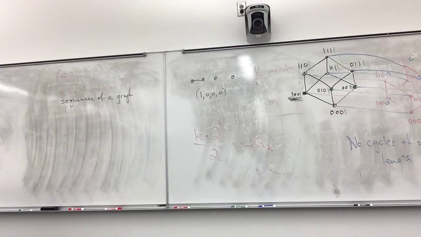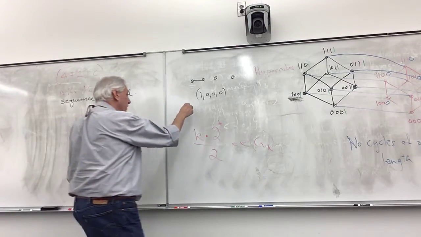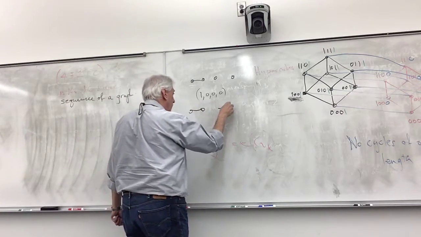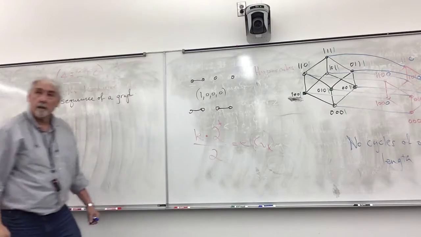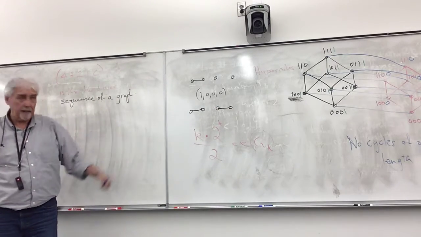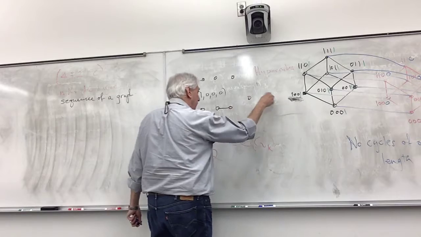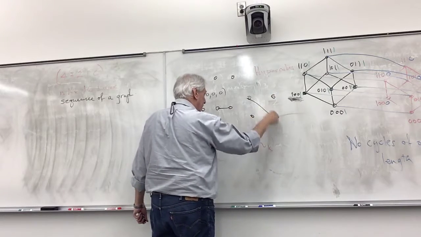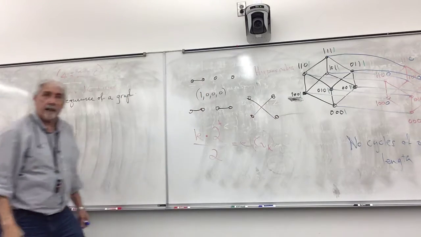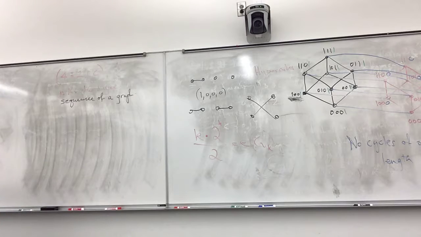Let's see, 2, 1, 1, VI. By the way, 1, 1, 1, 1. Connect the later two edges. Okay. By the way, yours doesn't have to look like this. Just to be different, I'm going to put my 4 vertices like this. There's a graph that has degree sequence 1, 1, 1, 1.